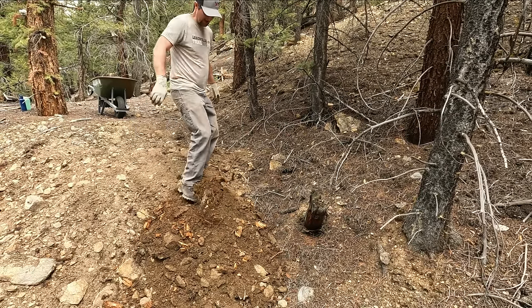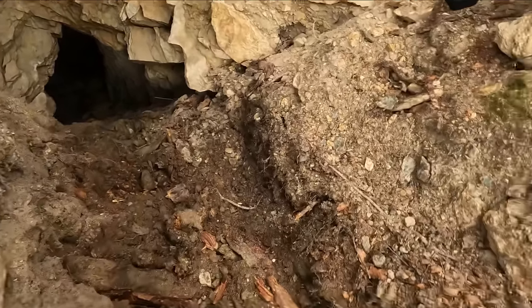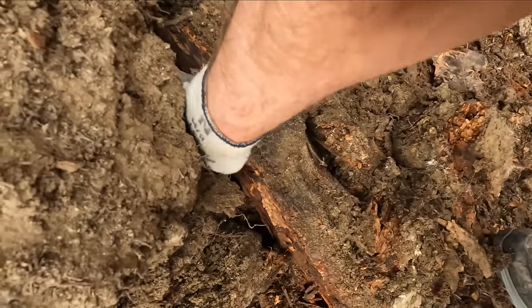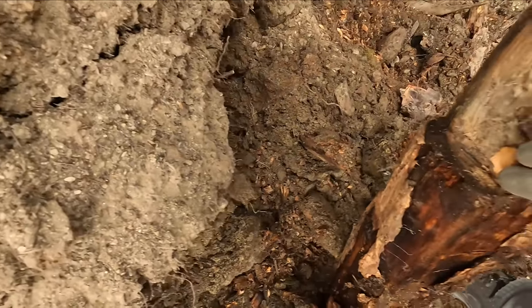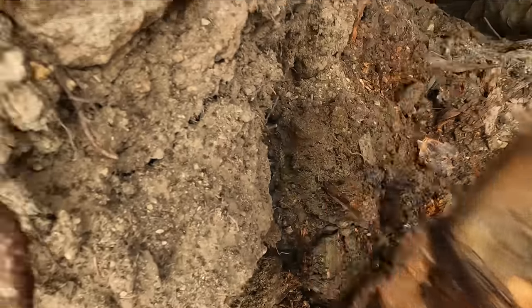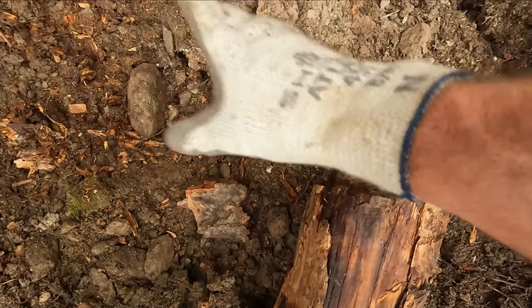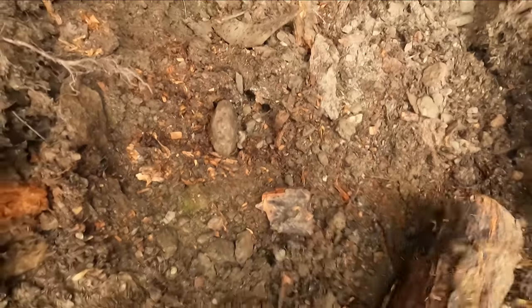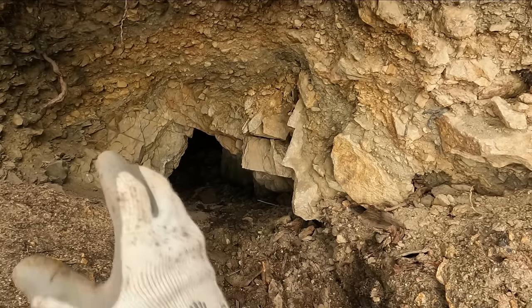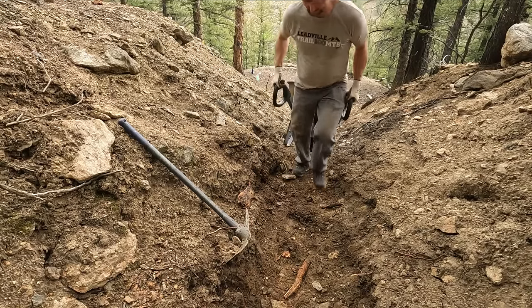Road's coming along. Slowly making headway. You can see this big old log right here. I believe this was the collar's cross member support. And it definitely is. Look at that notch. This side's rotted off. Here you can see the notch where the support post came in and butted up right against here. Ran across, and then thinner boards were covering the top going this way. That is one heck of a workout.